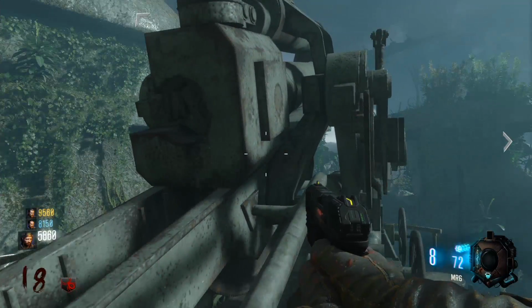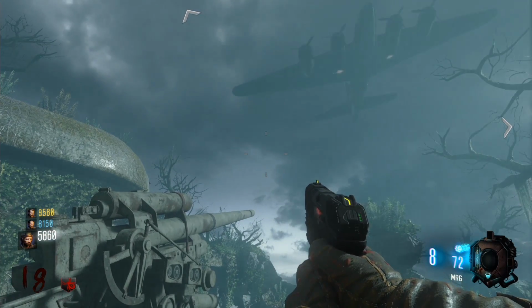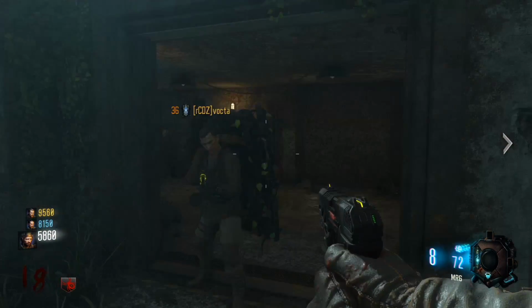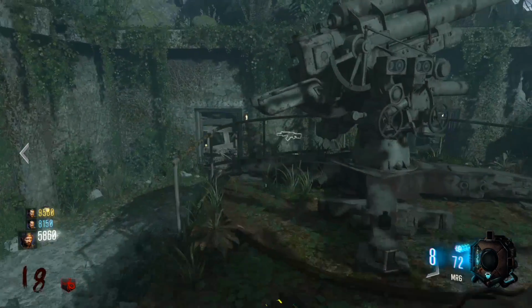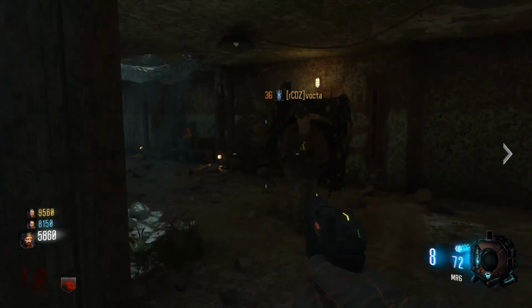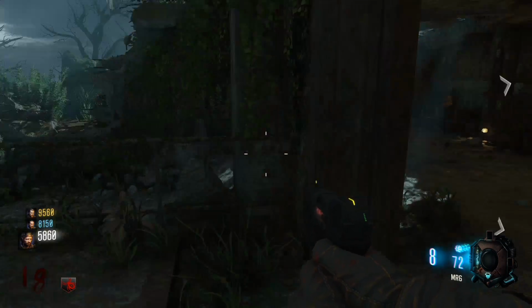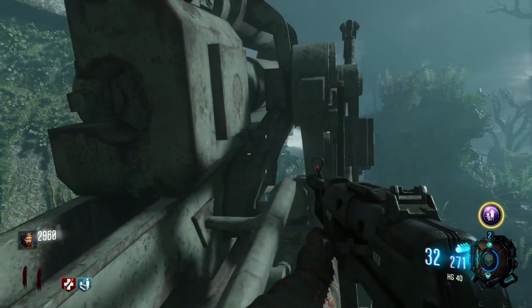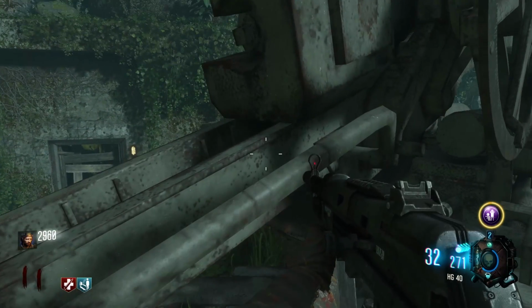But head on over into this area of the map here, and periodically you'll notice this big old jumbo jet flying over the map. You'll also notice this AA gun right here. And if you go up to it and hold your action button when you have your AA shell, you can actually insert the shell into this thing. And you'll actually hear a clicking sound that'll tell you that it went in. It sounds like this.